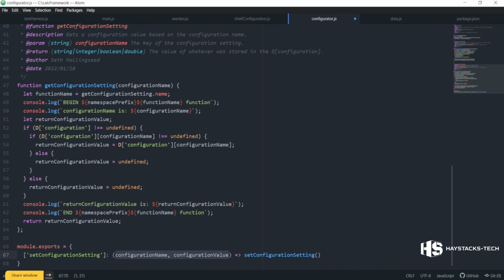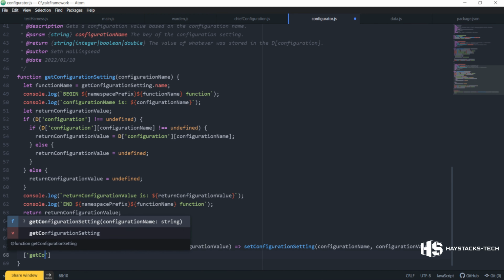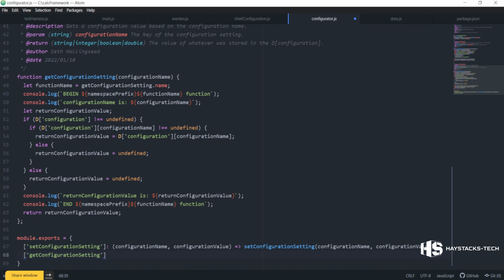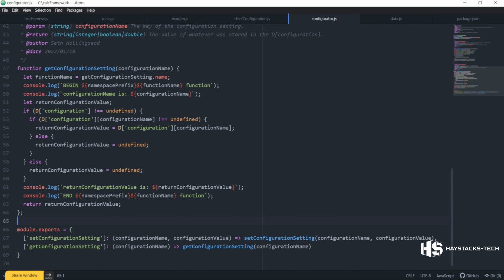Configuration name and configuration value. Oh, need the comma. Okay, and for the getter, get configuration setting. One parameter, configuration name. Get configuration setting, configuration name. Okay, so that's the end of our getter and setter for our configuration system.